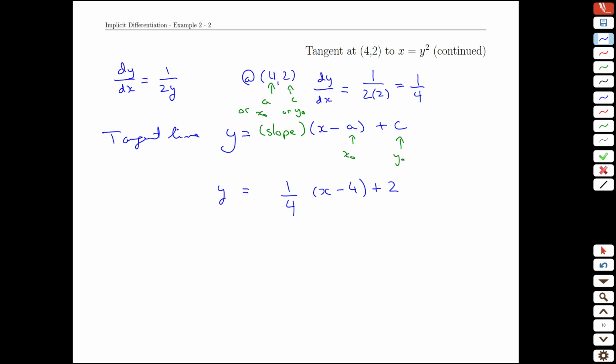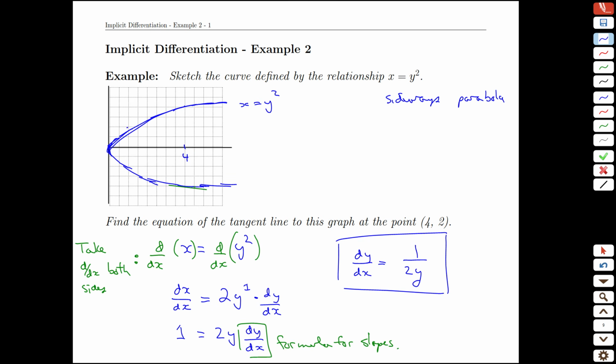That y value is going to be the formula for a tangent line to the graph x equals y squared, which is not a function, but is the sideways parabola. We can confirm that loosely based on our sketch here. It won't be quite as convincing as a computer-generated graph, but by looking at the slope and knowing that two squares here is 1 unit, if we have a slope of 1/4, that means going across 1 goes up half of this, and then going across 4 takes us up 1 full square. And indeed, that seems to match quite nicely with our sketch.